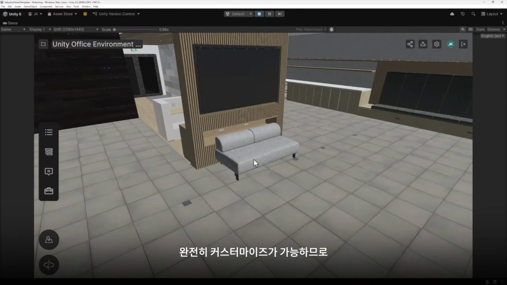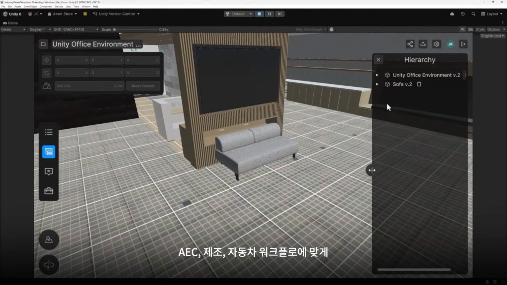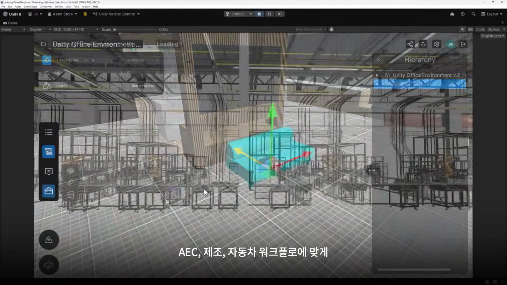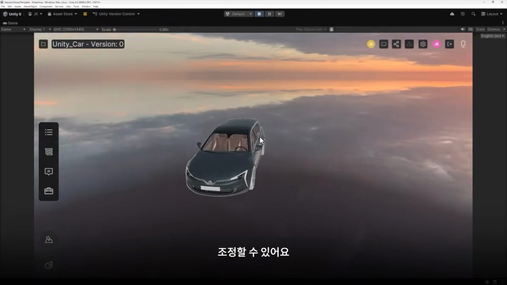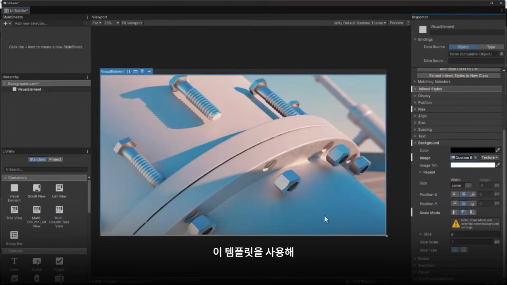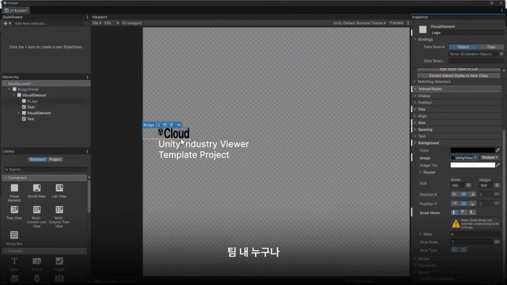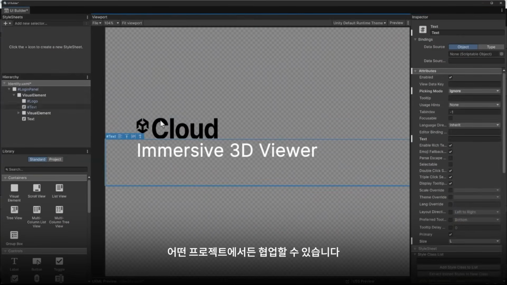It's fully customizable, so you can adapt it to your own AEC, manufacturing, or automotive workflows. You can even use this template to create your own build, so anyone in your team can collaborate on any project.